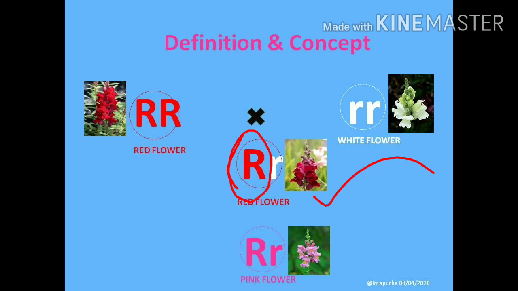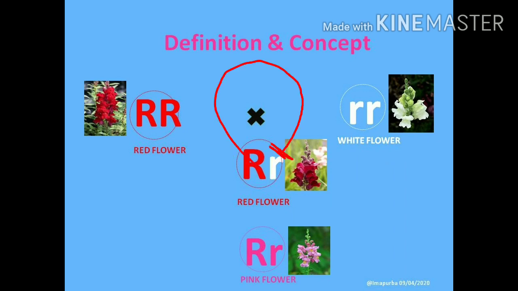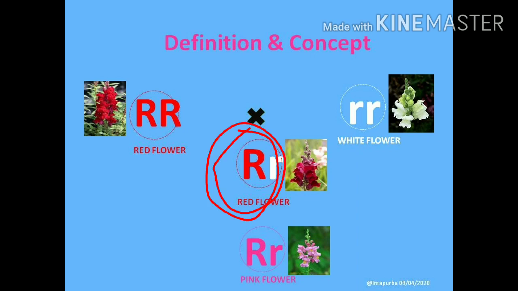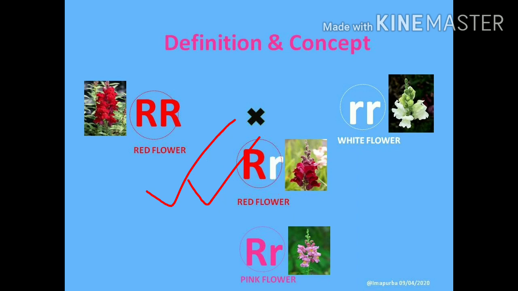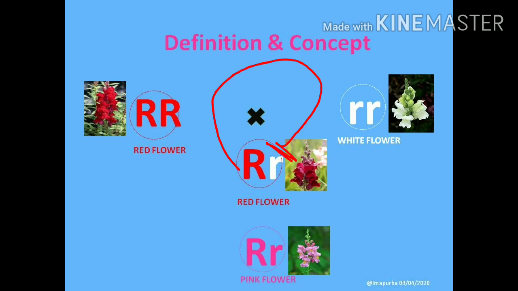So the capital R is going to mask the effect of the small r. That's why small r is not going to be expressed. Capital R is going to be expressed. That's why red. No problem, I will clear it again. Here you see in the combination of alleles in the F1 hybrid, that is capital R and small r, out of these alleles, capital R is going to suppress or mask the effect of the small r. That's why small r is going to be masked, and that's why the white color flower is not going to be expressed. This is the concept of dominant and recessive.